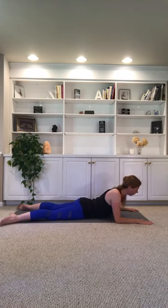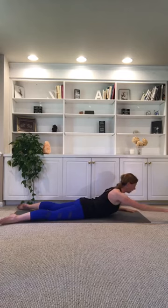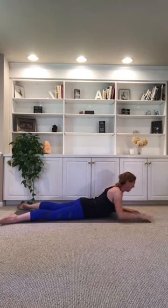Now, without laterally shifting to the left side, I keep my center and brush the right arm out without dropping. And exhale. You can also do this on your stomach. Inhale, out. And exhale, you might find one side's a little easier than the other. Right arm goes out, right shoulder goes down deeper into the back. And comes down. Inhale, left arm out. And exhale, one more set. Abs are engaging, pubic bone is pressing down. Inhale. And exhale. Inhale. And exhale.